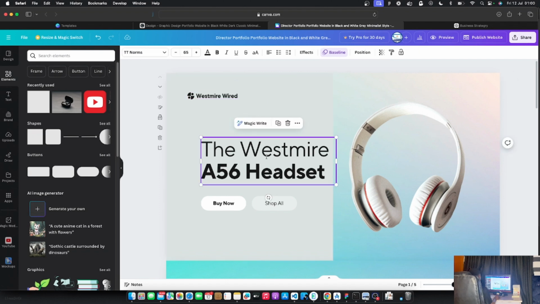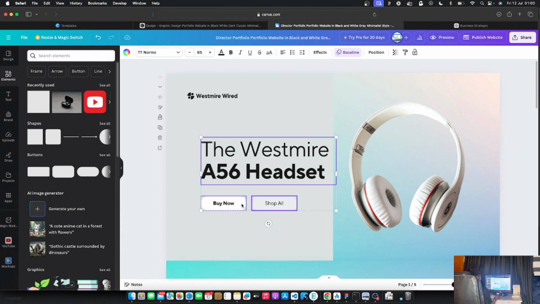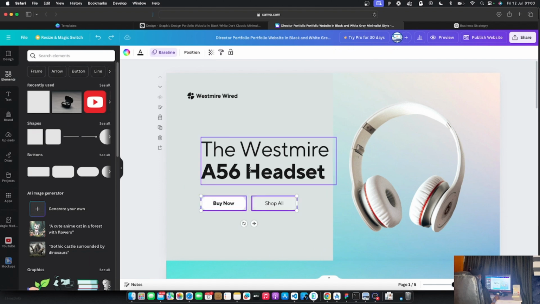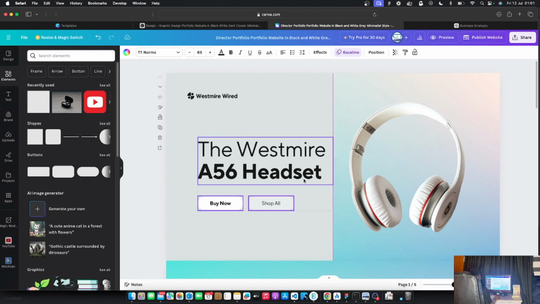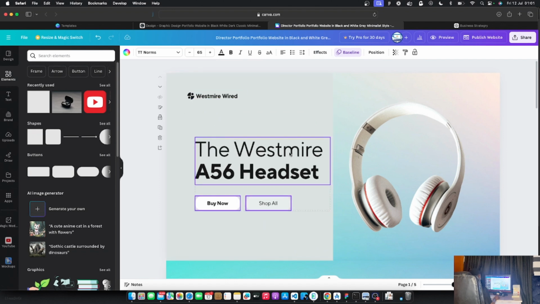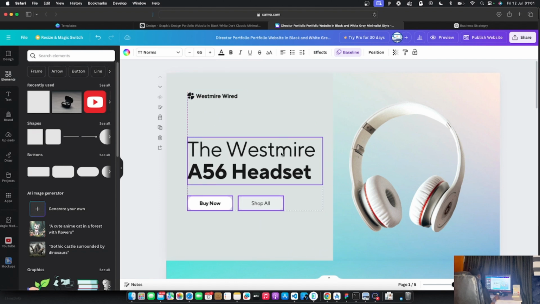So what I want to do is select this, then I'm going to hold shift. I'll click this button, click the second button, so we have selected all the three. I don't know why you don't want to join them. Okay, so I want to make sure they are aligned with our logo by the left, so you can see.